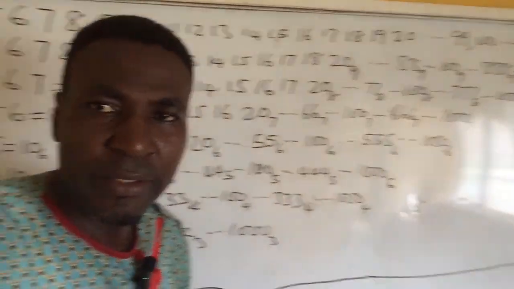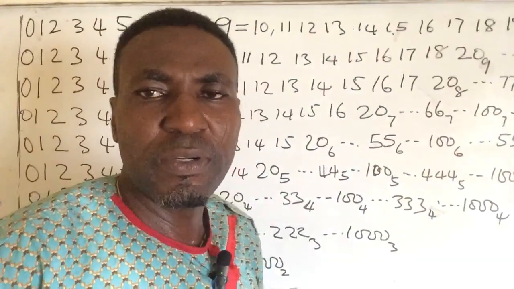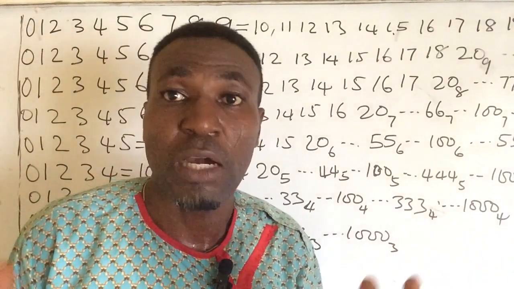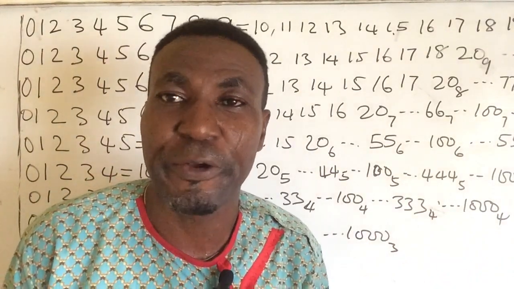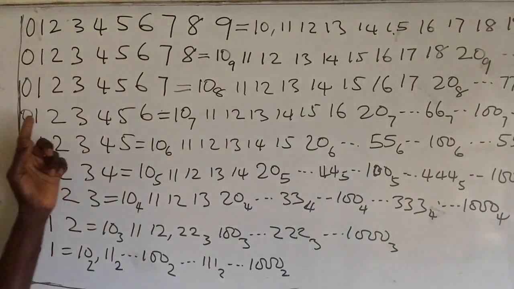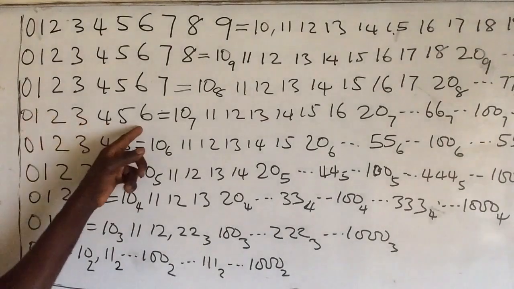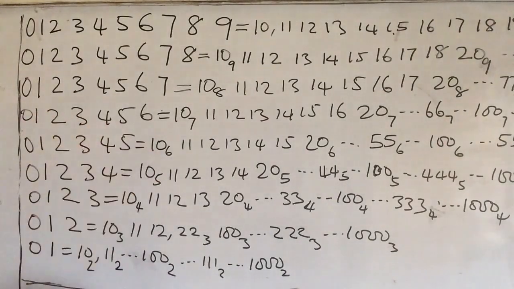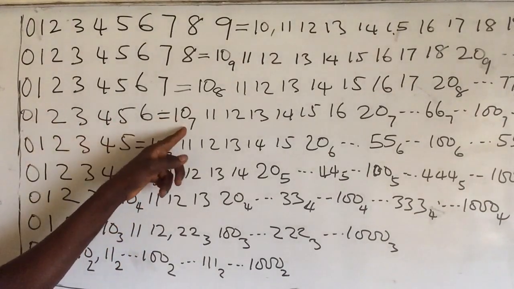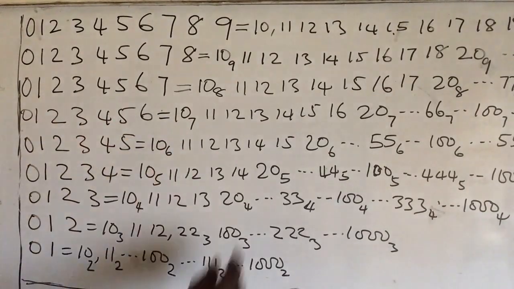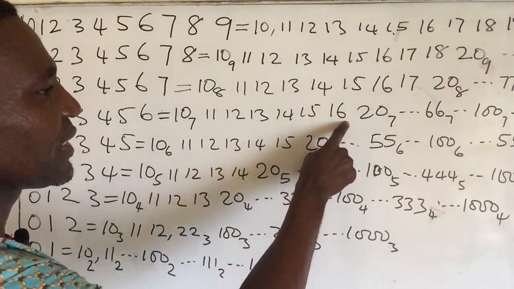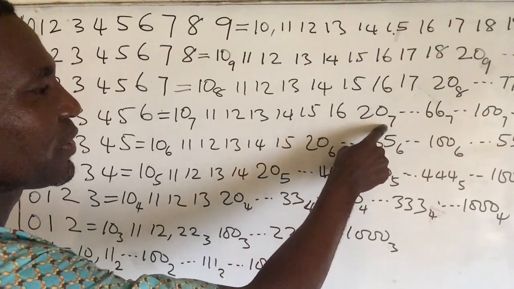Then what if our fingers are 7 in number? Then our number system will change and become base 7, and the digits you will see there will be 0 to 6. So in this 0 to 6, while trying to move to 7, you now start mixing the numbers, which is 10 base 7. You continue like that to 16. So in this 16 now is where you meet 20 base 7.